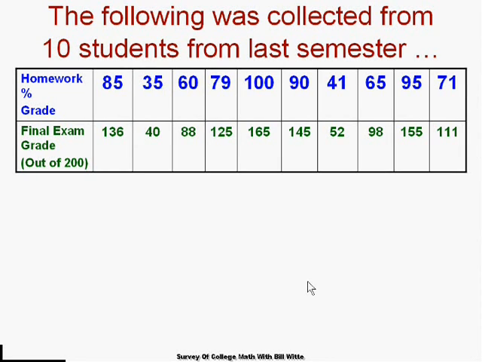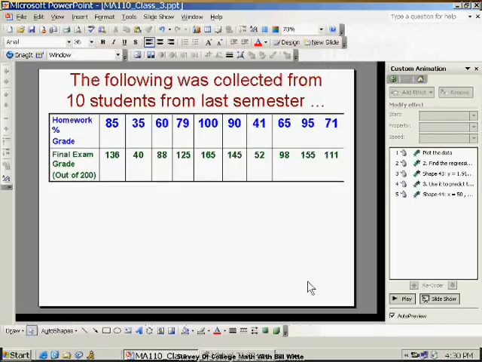First thing we have to do is get this data into the calculator. Okay, let's get moving. You're going to have to plot it. Remember how you do it. You use the stat button. Okay, let's get that data in. I'm going to do it with you. Here we go.